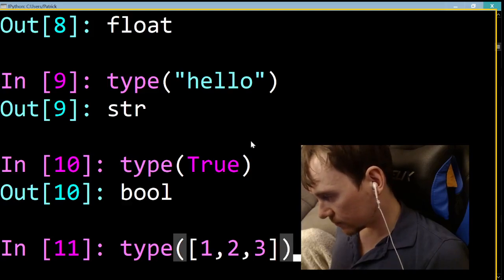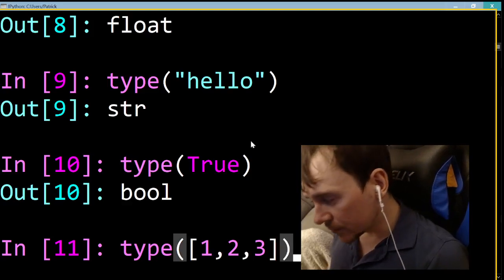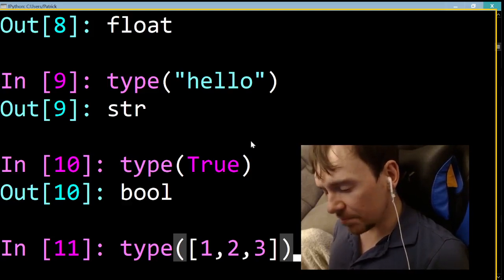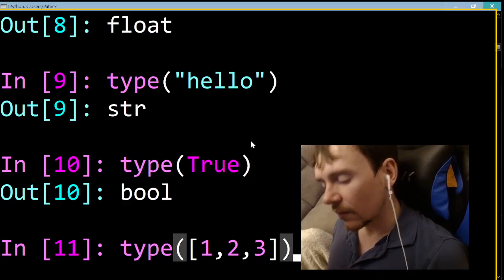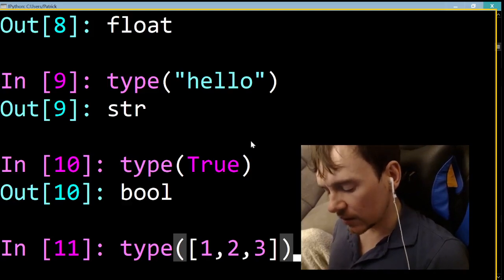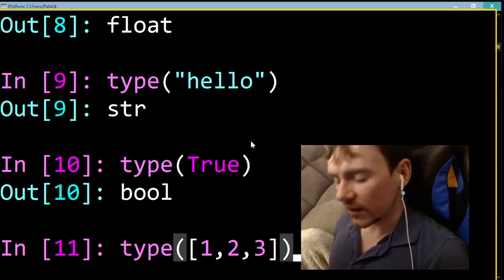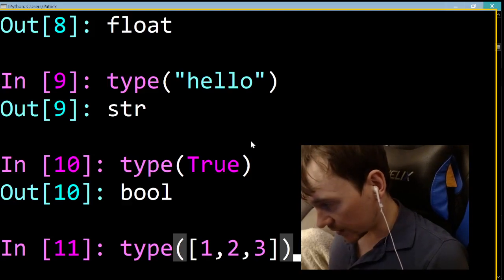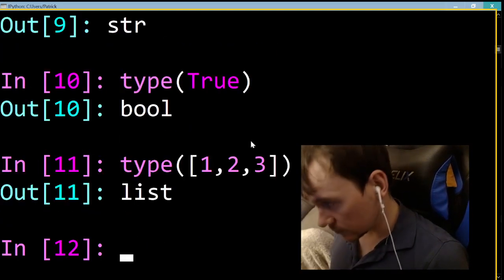Sorry, start again. Type, left parenthesis, left square bracket, 1, comma, 2, comma, 3, right square bracket, and then right parenthesis. Let's run that. Out [11]: list.